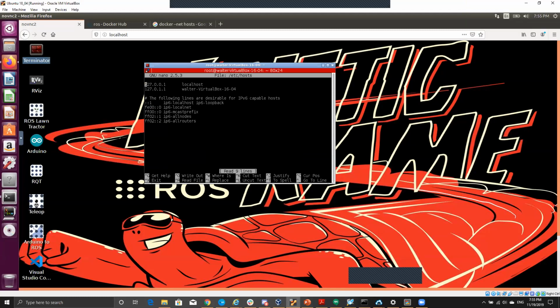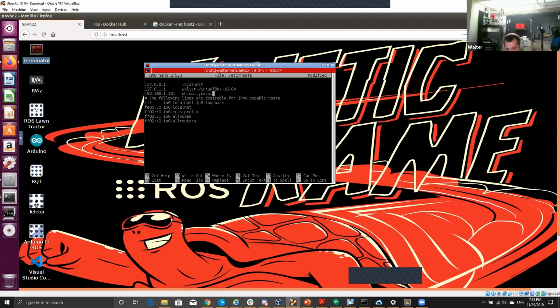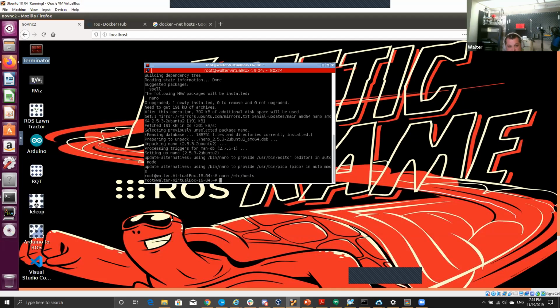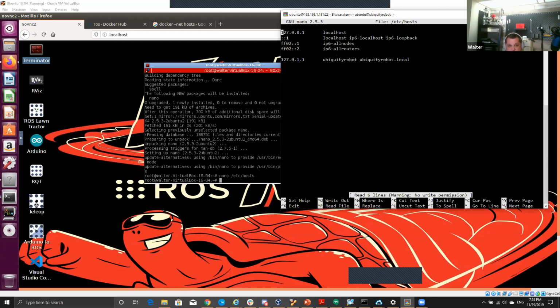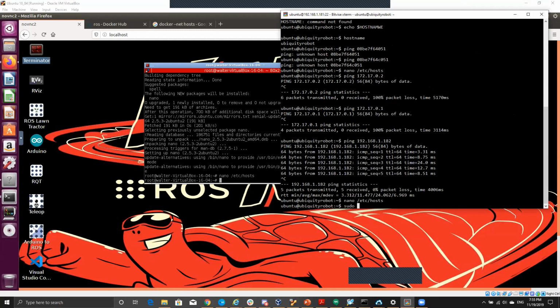Docker build. So I'll call this 192.168.1.181. Yep. Ubiquity robot. Booyah. And this guy's gonna need the same thing. But you're gonna have to do sudo on that one. Yeah, thanks.